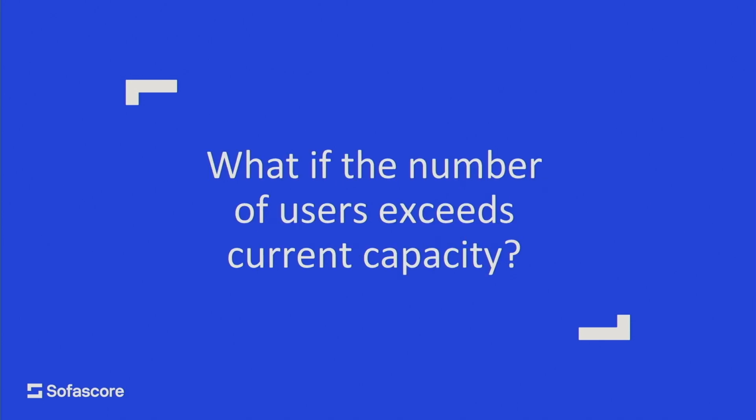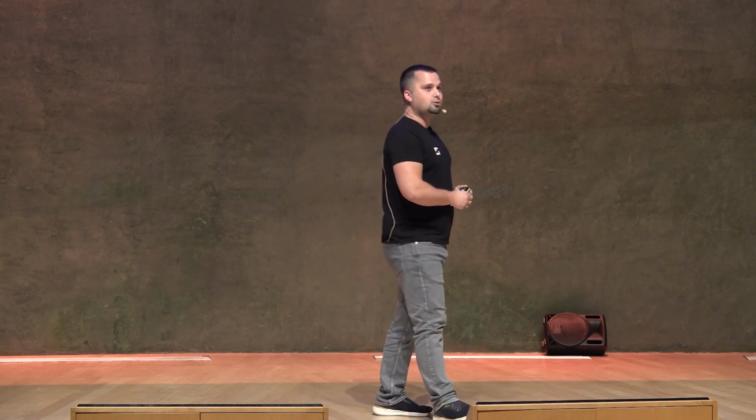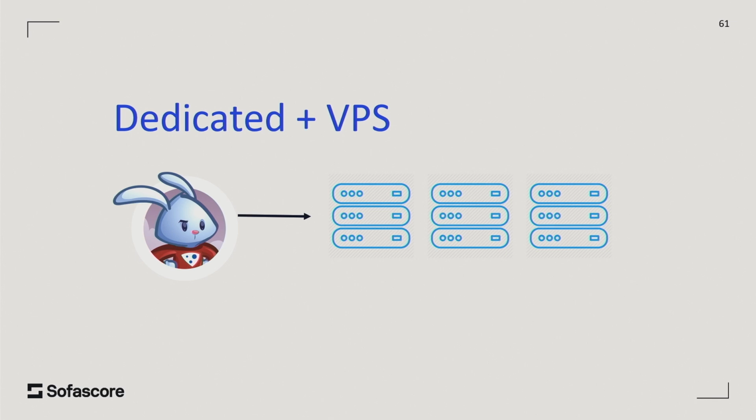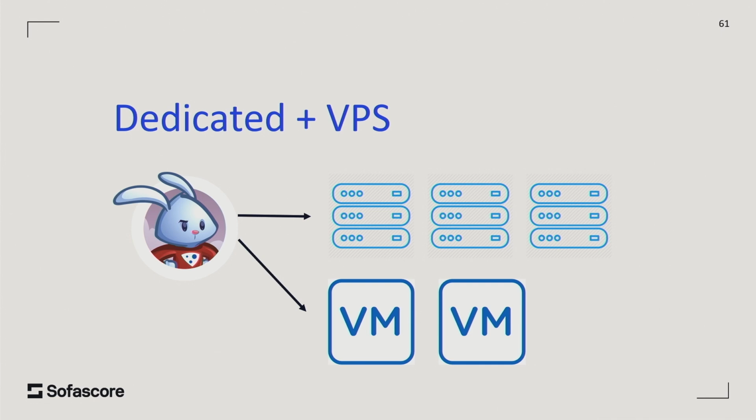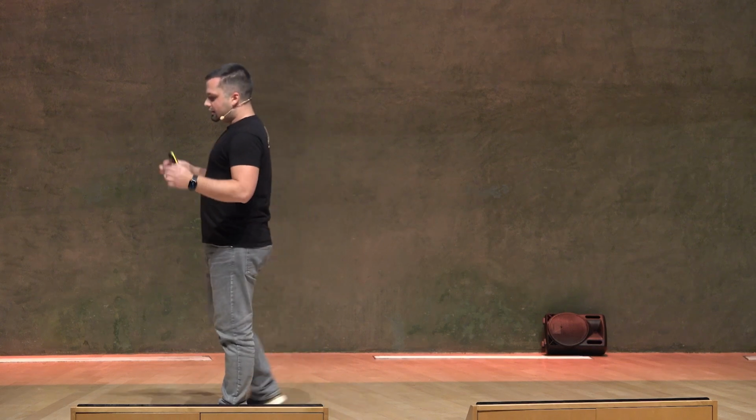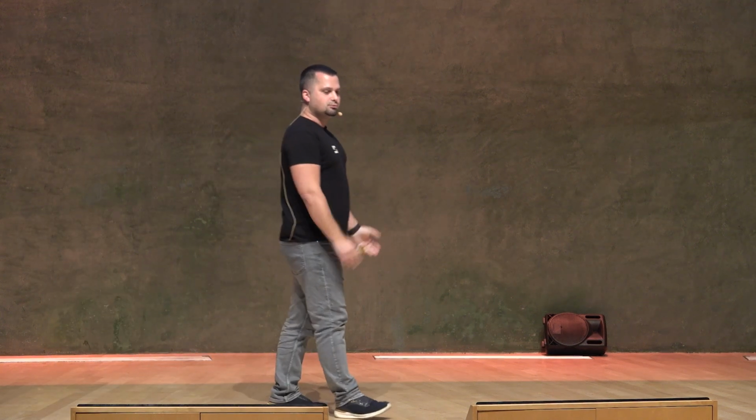Also, the question that I get a lot is, since you're not on the cloud, what happens if your users exceed the current capacity, which is a totally legitimate question? Everything breaks. That's it. I'm kidding. So what we have is dedicated machines, and we detect if the load on those machines is high, and then we just spin up virtual machines. They join the cluster, the load gets distributed, everything works. So it's kind of a hybrid cloud approach, where you get the benefit of really low-cost machines that are highly performant, more performant than on the cloud. And if you need extra capacity, you just spin up virtual machines, which cost more, but you run them for half a day, and that's it.